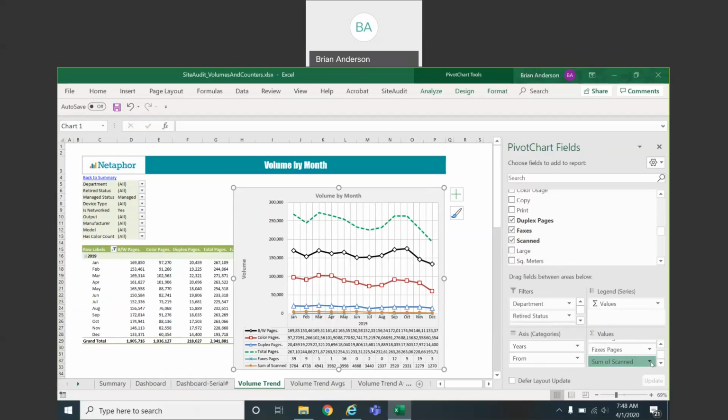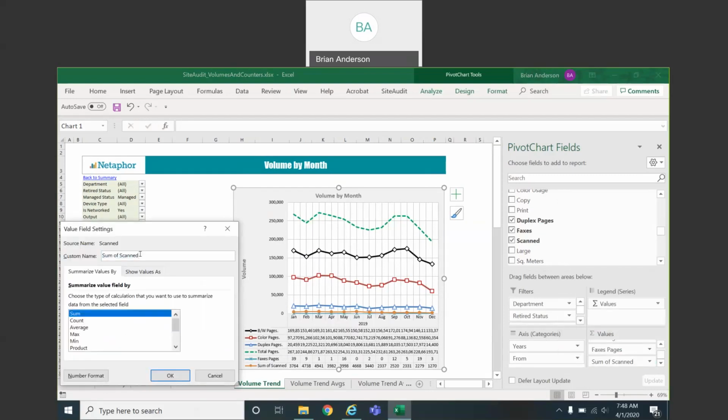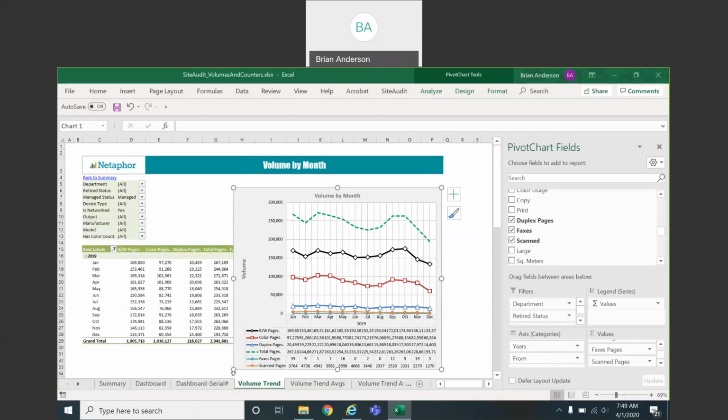So they're all consistent here. Then I'll change the scanned here to pages as well. So then they all match up. What I did is I went to the value field settings and just selected the name and changed it. Now I've got everything as I like it here.